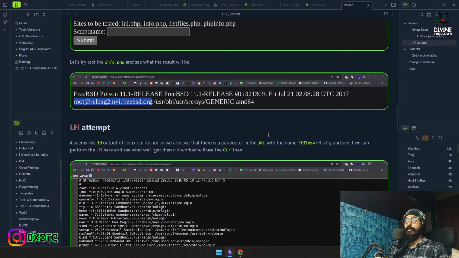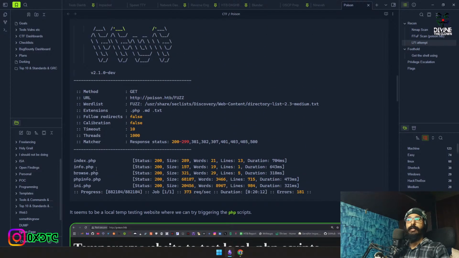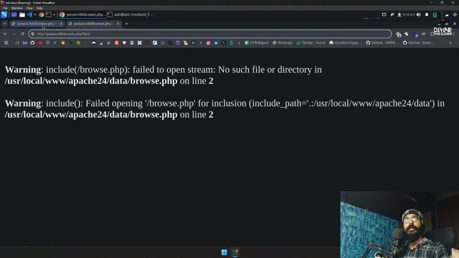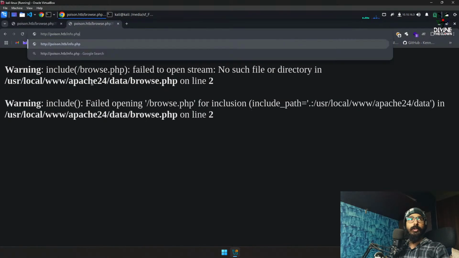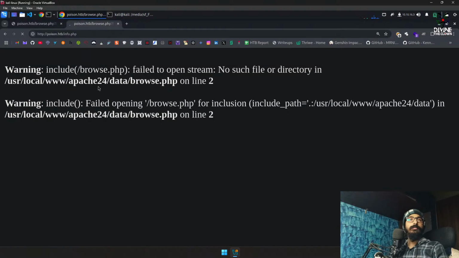So if we go all the way up over here, info.php, we shouldn't be reading it from here. That means we need to put it here. Enter.